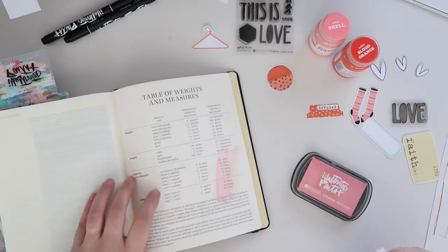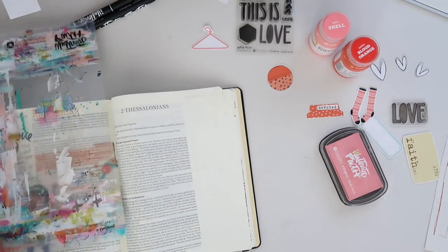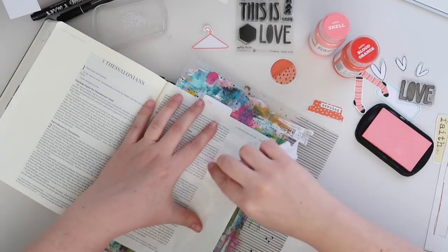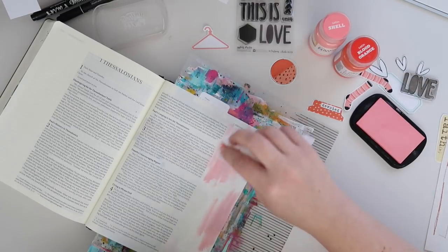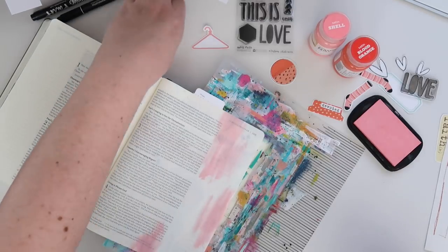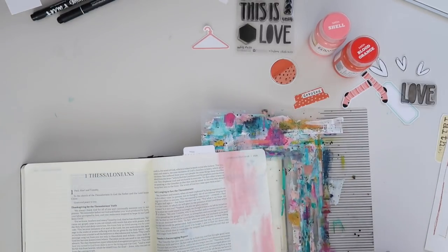I thought about using two paint colors, but instead decided to swipe on some pigment ink from Illustrated Faith with a baby wipe. I wasn't sure if it was going to bleed through — I really liked the entry on the back and didn't want to alter it with wet mediums. So I decided to test it on the weights and measures page in the back of my Bible to see what the bleed-through factor was. There really is no bleed through, just a little bit of shadow. I did notice that when I took a wet wipe to my Bible page with this pigment ink, it kind of picked up some of the ink from the Bible page — that was a little weird, never happened before, and I'm glad I stopped when I did.